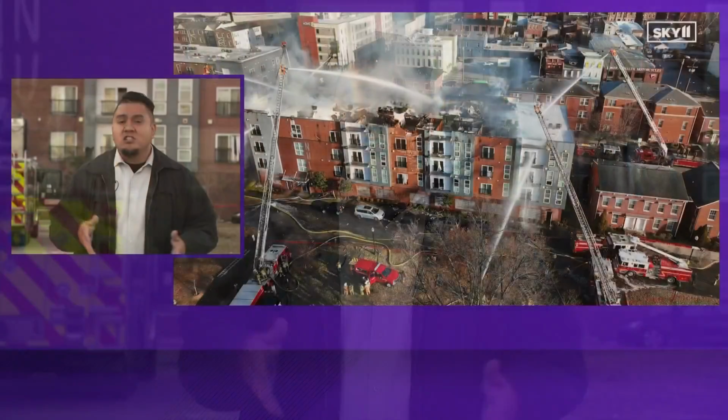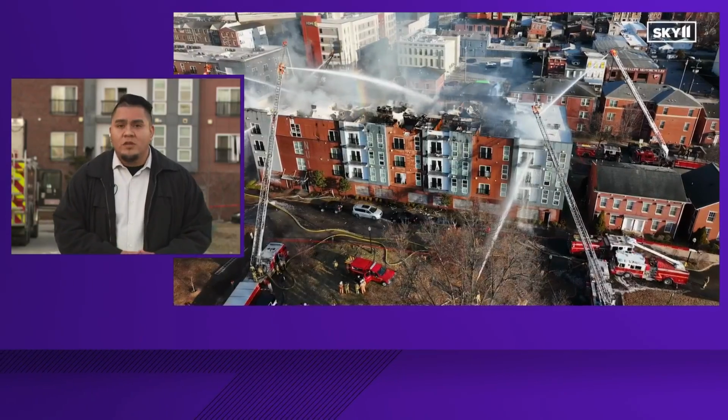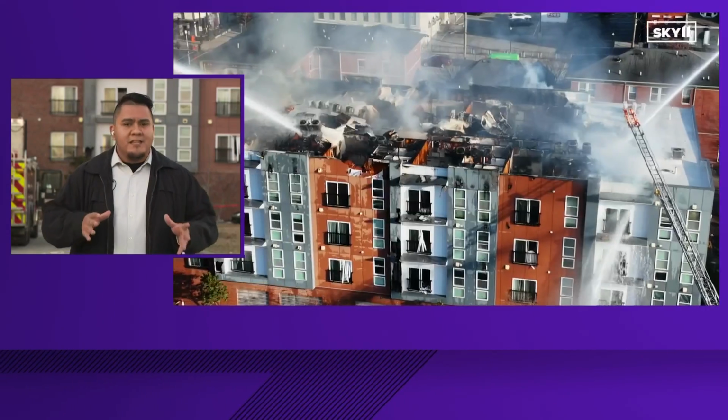Yes, Doug, that's correct. That was around noon earlier today. He did say that when compared to fighting fires around this area, this new structure seemed to have caught fire a lot quicker than when they fight fires in older buildings. Of course, this is all contributing to how everything is structured. But we're here at 310 at New Lou apartment complex, just off of Liberty and Hancock streets, and at this moment, the scene is still pretty calm.